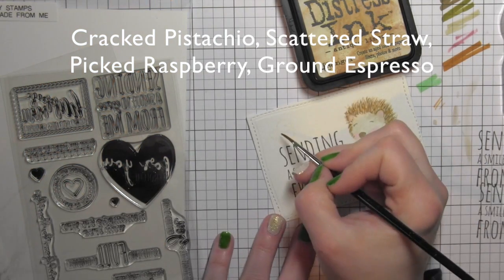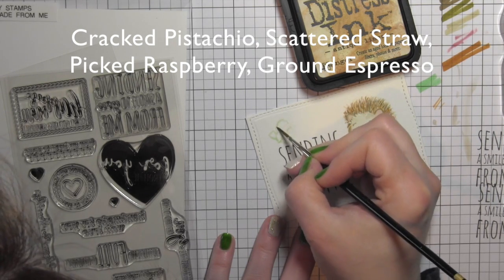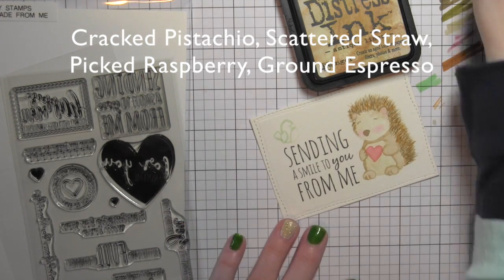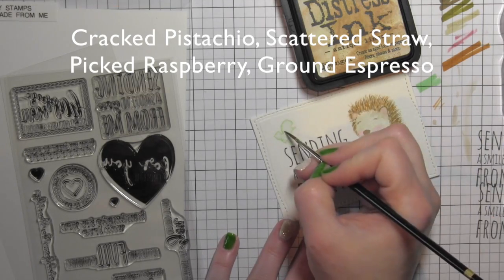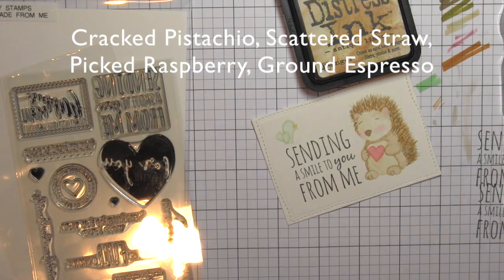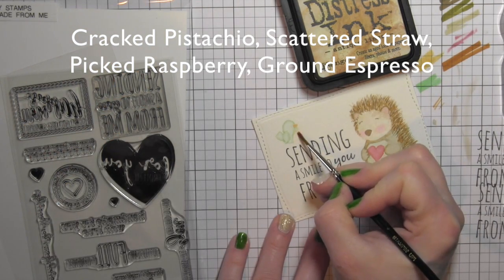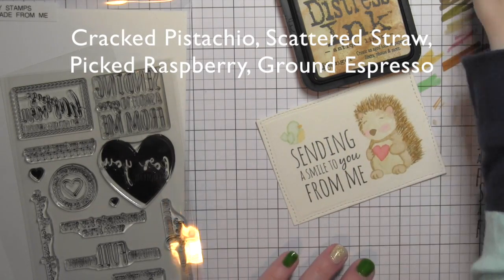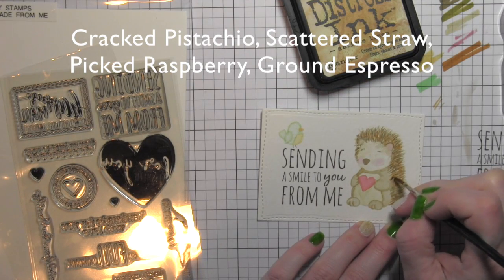For the cute little birdie sitting there on top of the word sending, which is super hard to see until I start coloring him in, I'm using the Cracked Pistachio Distress ink for the body of the bird, and then Scattered Straw for the tummy and the Rusty Hinge for the beak. I simply take the markers, use the brush tip to color on an acrylic block, and then pick up the color with a damp paintbrush. The legs, I'm going to go in with the ground espresso again, and that is going to be it for the bird.